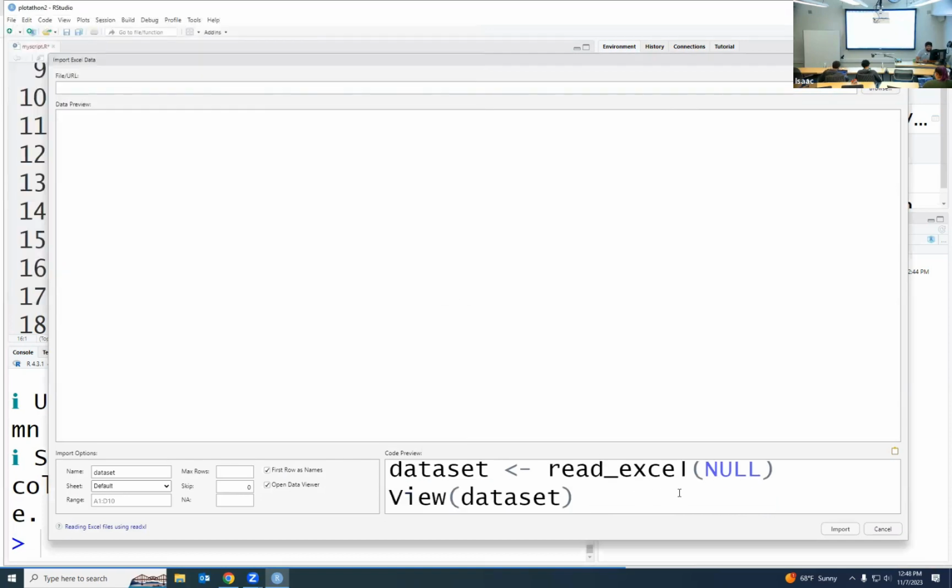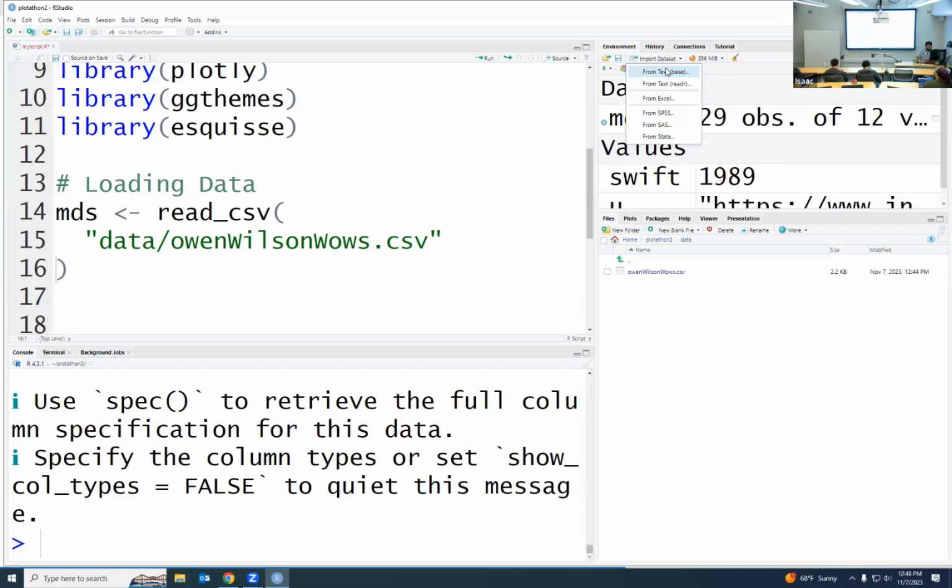And then it gives you the code that you can copy and paste. And in that way, if you don't remember the code, just use the import file. I actually recommend this to my students just because sometimes I forget myself. For the most part, it's always a CSV file, but if you don't remember, there is an import data set. And it has some capabilities. So it could do text files, Excel, and other standard formats.